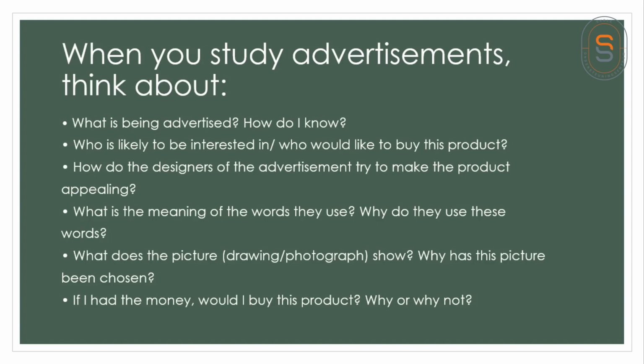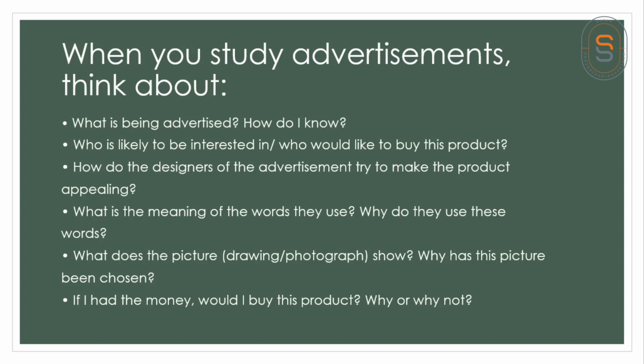How do the designers of the advertisement try to make the product appealing? What do they use? Do they use a beautiful woman to advertise this? Do they use a warm setting if it's for a restaurant? Appealing means I would want to go out and buy that. I want that product for myself. So what do they do to create that feeling?